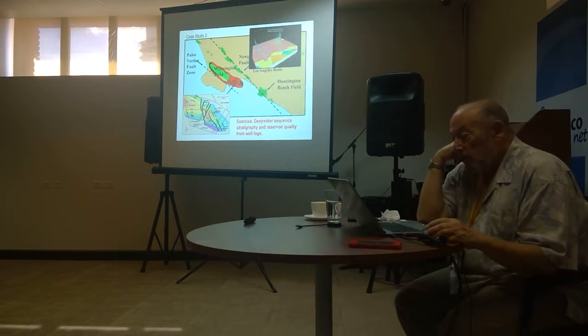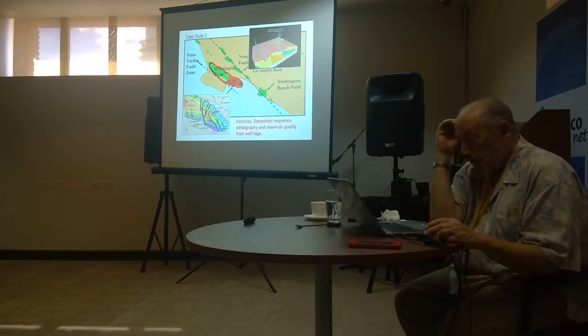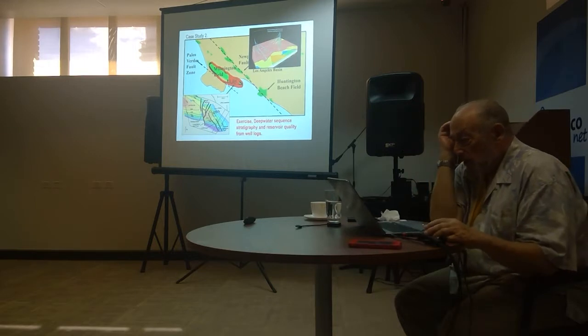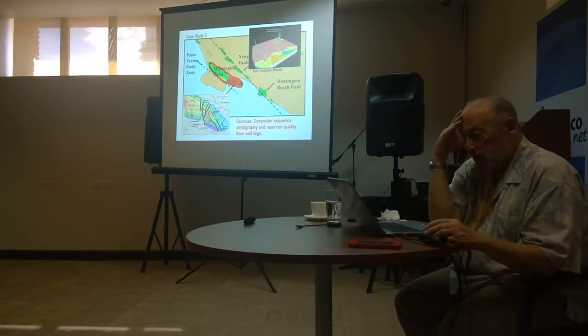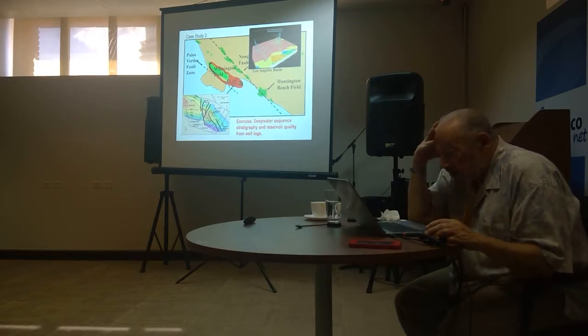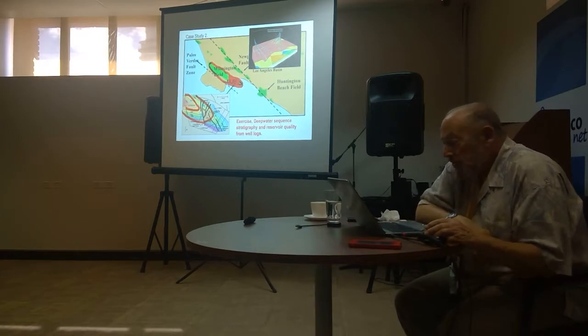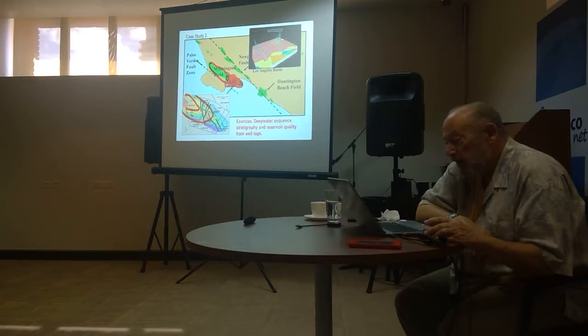Interestingly enough, part of that field is onshore and it underlies the city of Long Beach, which is a major city. And then part of the field is offshore, in a shallow offshore environment. Now, this is a structure map. It's fairly shallow. This is the structural elevation, -4,400 feet, -4,800 feet, something like that. So you've got the nose of a structure up here, which is up about in this area right in there.